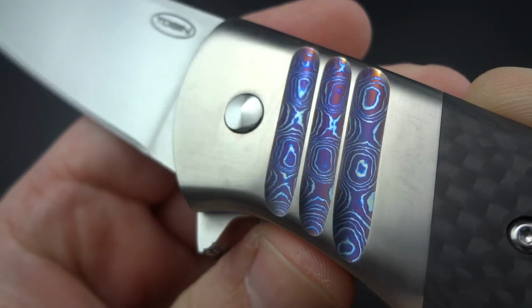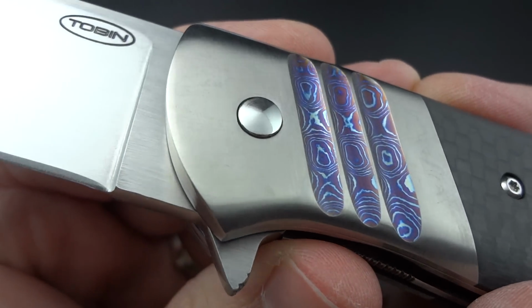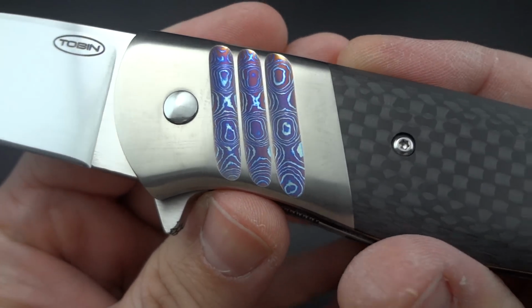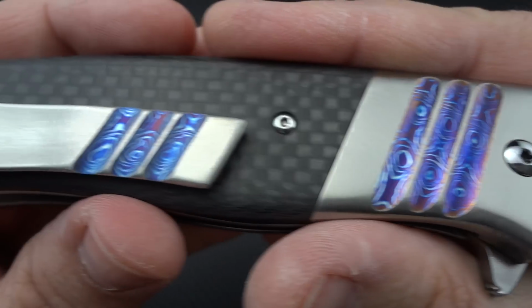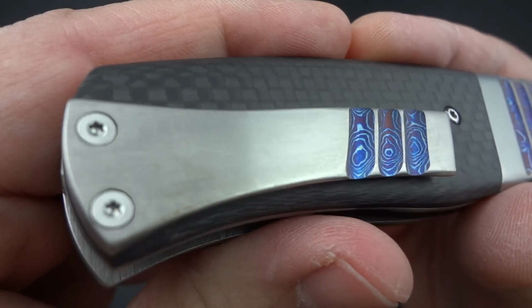So it exists throughout the entire section, but by only treating the grooves and only bringing out the colors in the grooves, you've got something that I feel is very unique. Now, I have never seen anybody else do this. I'm not saying that nobody else has. I'm not saying this is the first time it's ever been done, but it is certainly the first time that I have ever seen it.